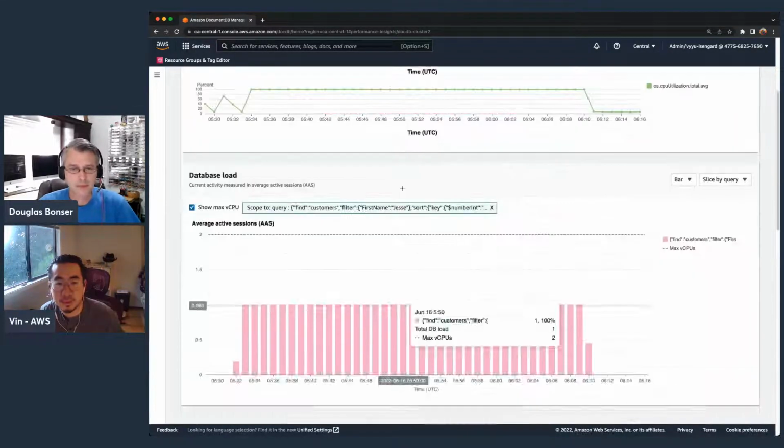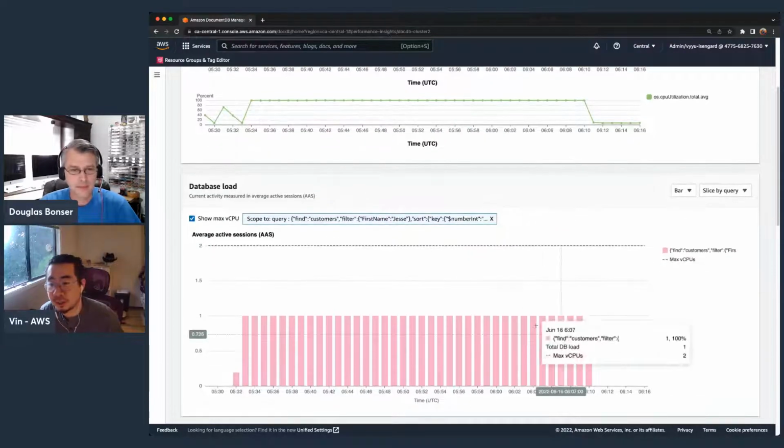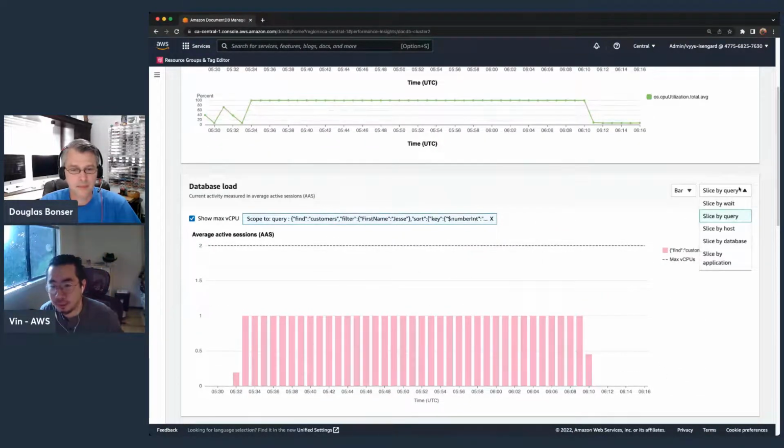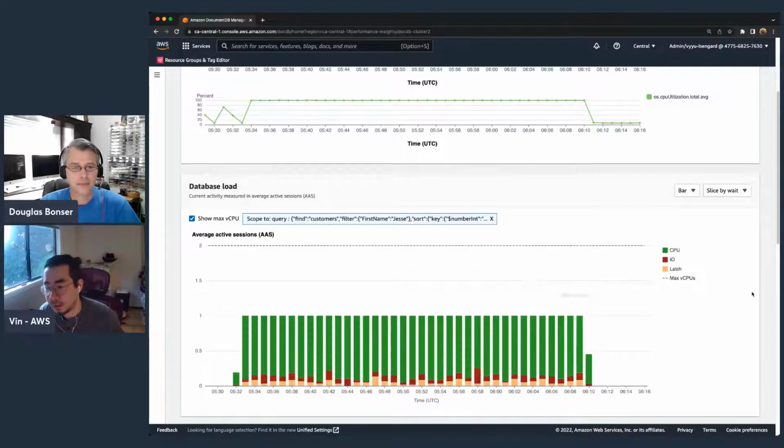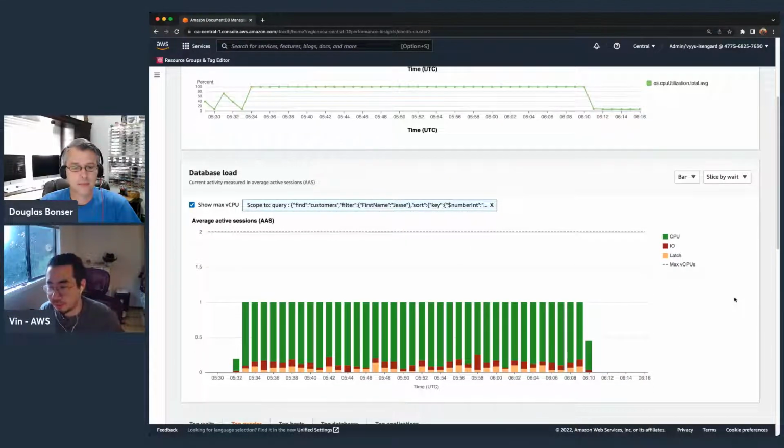Nice. And on top, you can actually see that this applies that filter, that scope I was mentioning earlier, onto the database. So I can see that this very specific query alone, I can see how much CPU it's waiting for in that time, or how much IO it's waiting for coming from that instance at the time.